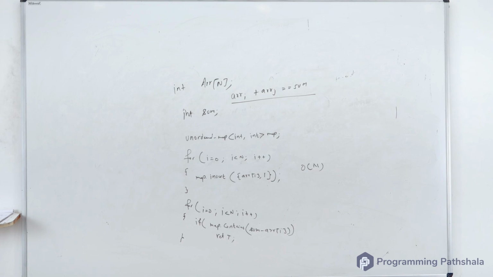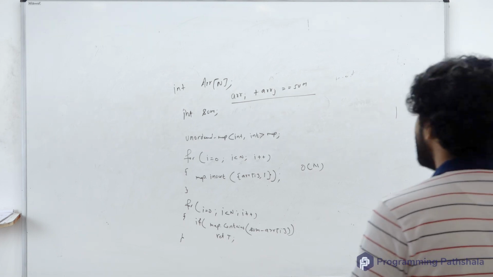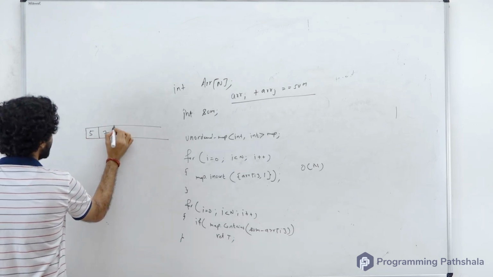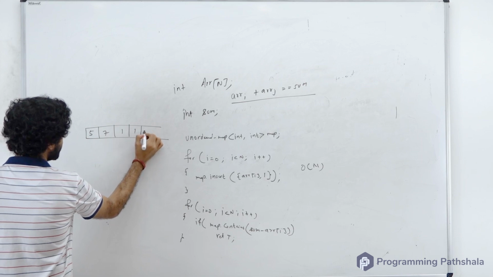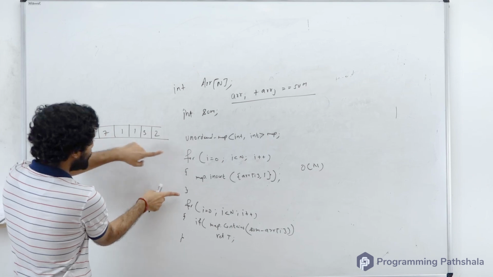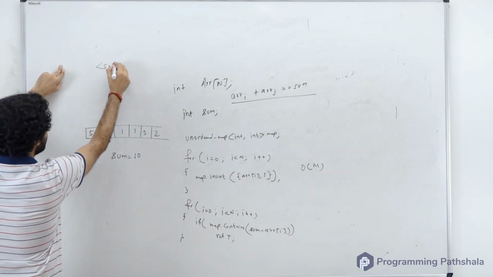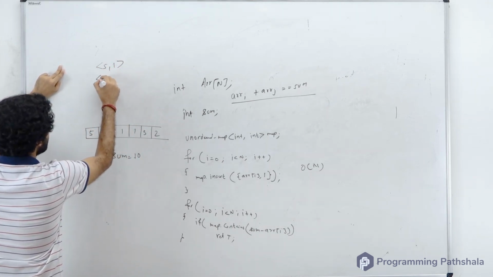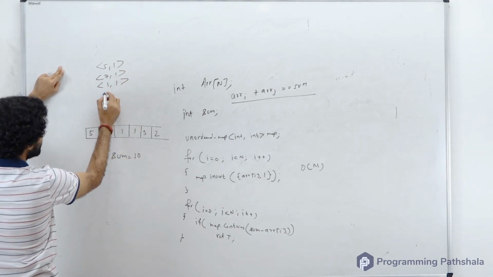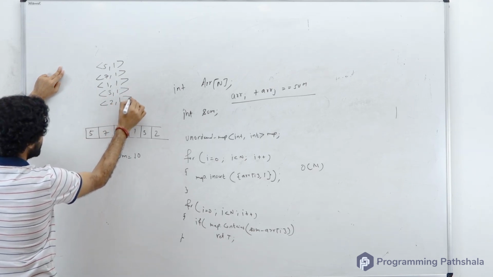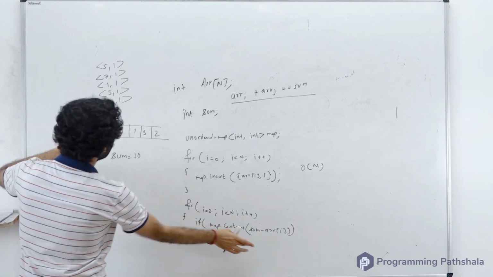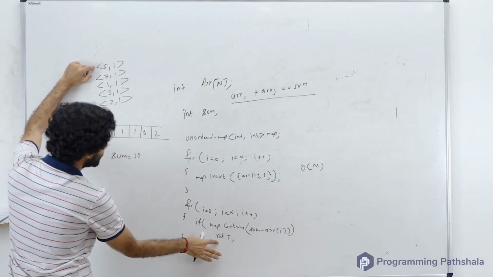Yes, what can go wrong with this approach? I think I had discussed it before also, right? Let's say this is your array and it contains 5, 7, 1, 1, 3, 2, and your sum is equal to, let's say, 10. First you populated your map, so your map contains 5, 1, 7, 1, 1, 1, and this would have got overwritten again to 1, 3, 1, 2, 1. Now once you traverse the array, you check whether 10 minus 5 is there in the map or not. You will see that it is there in the map, and then you would return true.